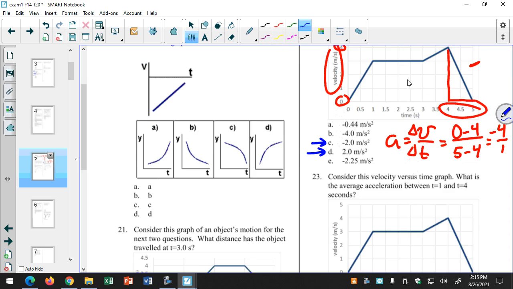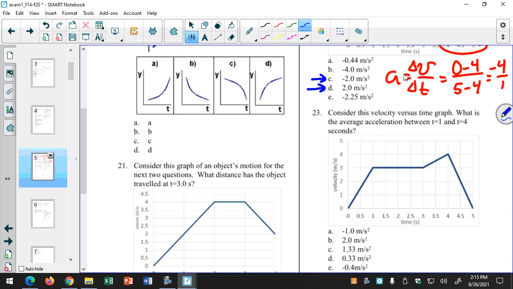All right, let's look at this one. This one has average acceleration, which we're going to do next time in class. But again, it's the same as average velocity. Use the same process. Between t equal 1 and t equal 4 seconds. So I'm going to find the average acceleration between these 2 points. I don't draw a tangent line here. You don't even really need to draw a line at all, but I like to draw a line that's just connecting the 2 points, and then realizing that I want to know the slope of that line.